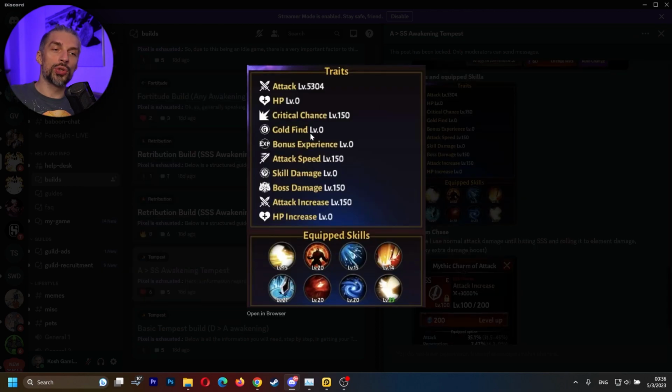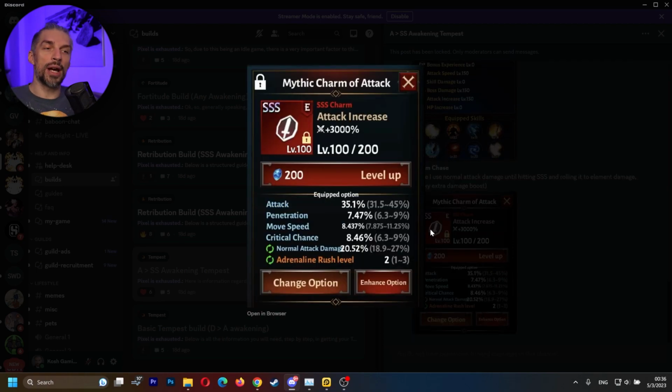As I said, for the traits you should make several presets for different situations. For the boss fights you go for attack, critical chance, attack speed, boss damage, and attack increase over here. That's like your boss build. If you want to go for a dungeon to farm something, you should remove the boss damage over here and do something different. Mostly attack. And here are charm examples that can be used as well: attack, penetration, move speed, critical chance, normal attack damage that will be changed to element damage a bit later, and adrenaline rush. It can be there, but it's available at SSS rank, so it's not that early for us guys as well.